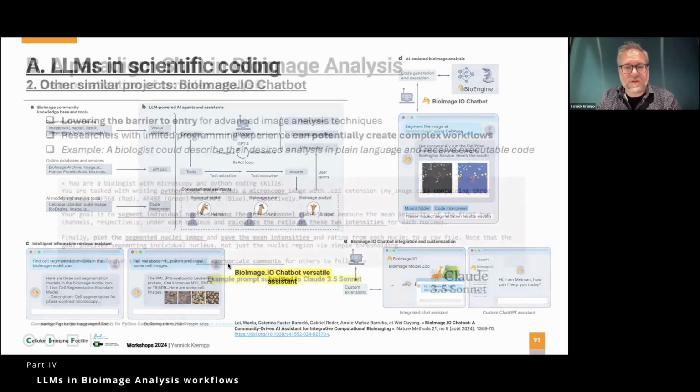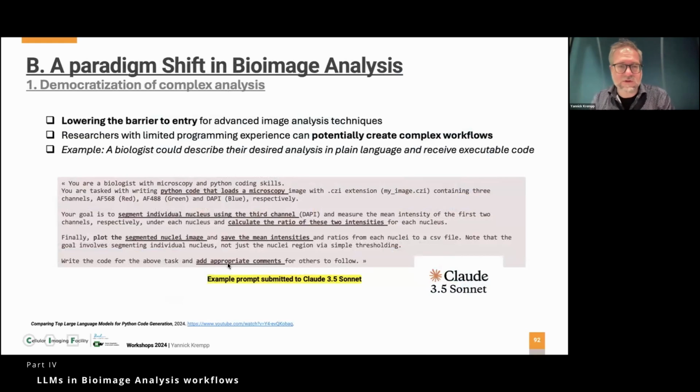So is this really something that is worth considering? Well, actually, yes, because it's lowering the barrier of entry for image analysis. Because with the wealth of tools available, it's becoming more and more complex to decide what to do.